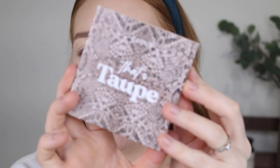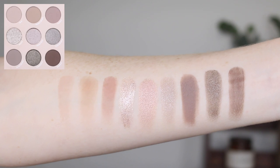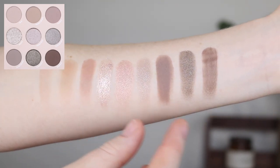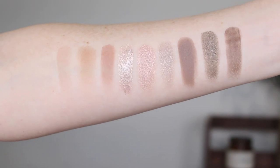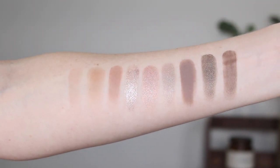First of all the packaging is beautiful — I love the snake print with the little gold reflex. I think I'll start out with some swatches just to get a feel for the shades. Here are the shades: we've got the first row, the second row, and the third row. They all feel very smooth and buttery. The shimmers especially glide on so beautifully, I'm excited to dip into those.